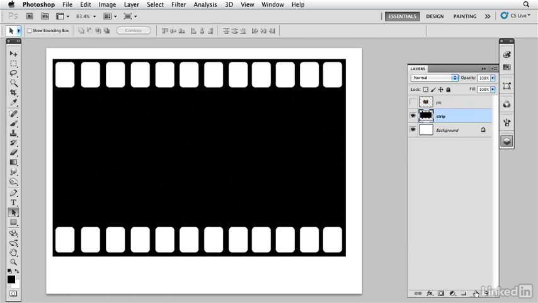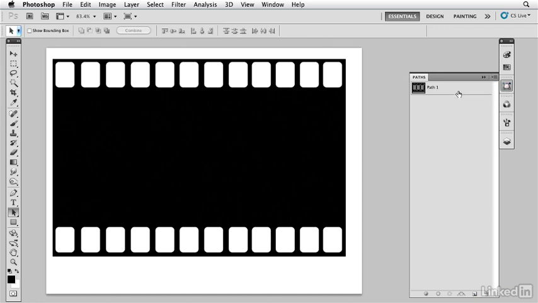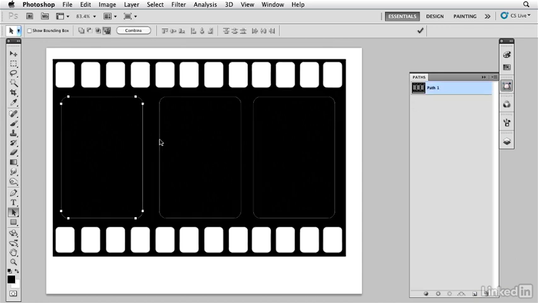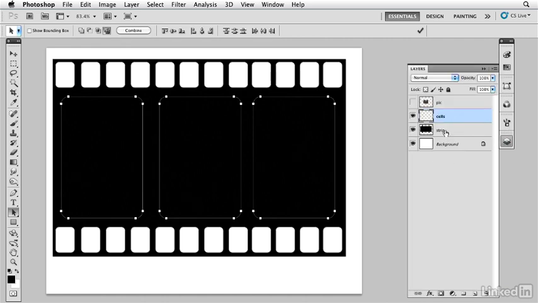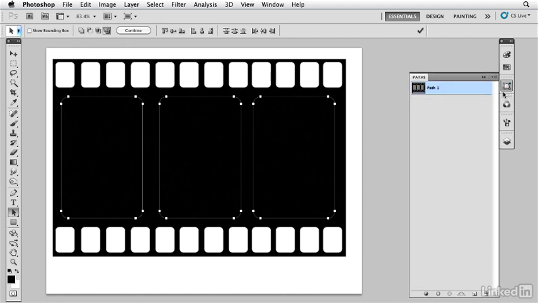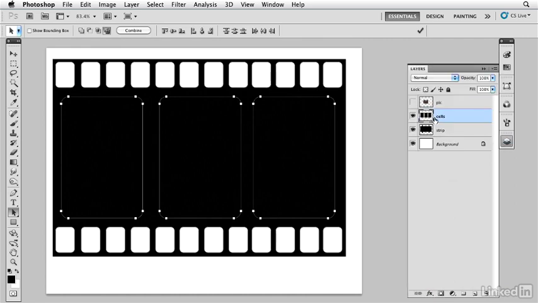In a new layer, I'm going to call cells. Get my paths. I'm going to select those 3 paths that make up the cells right there, like that. And in a new layer, that's that layer with the cells, I'm going to go and fill those. Now, it doesn't matter what color I'm using. I got black right now, so it doesn't matter. So I'm just going to go in there and fill them. When we look at our layers, there it is, right in there.